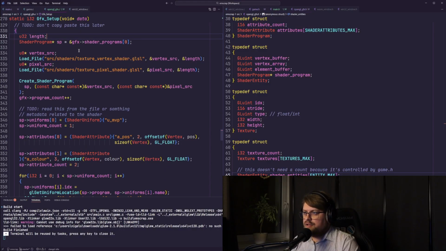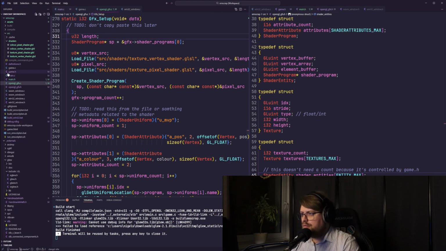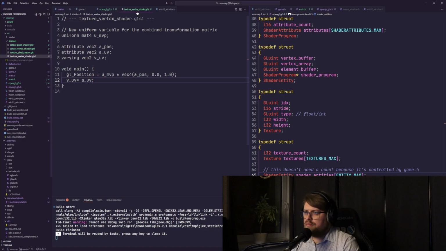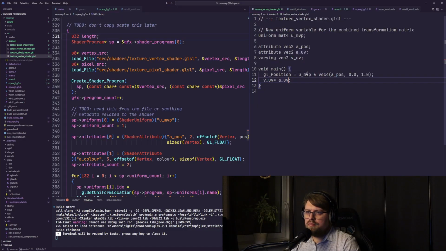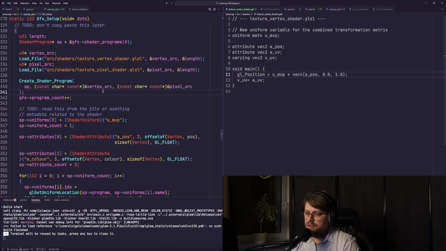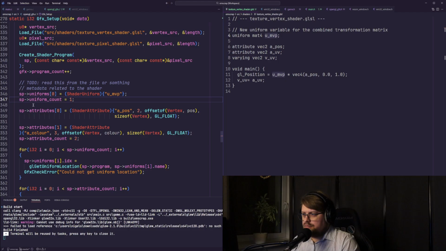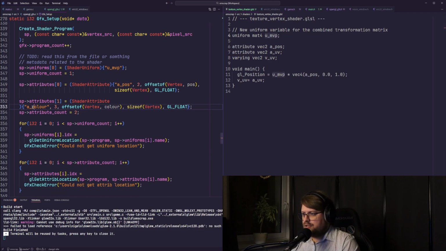We still have the UMVP matrix. We have the position, but here, instead of color, we have UV.